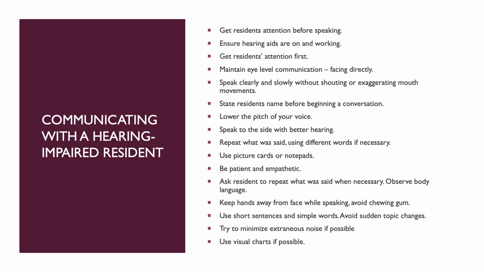If they can't hear us, they're not understanding, maybe repeating what we said or using different words if necessary. There are going to be times where we can use visual charts or picture cards or notepads where maybe they can write down what they want. I've used dry erase boards or notepads before. If they are unable to write, then what we could do is get the visual chart.